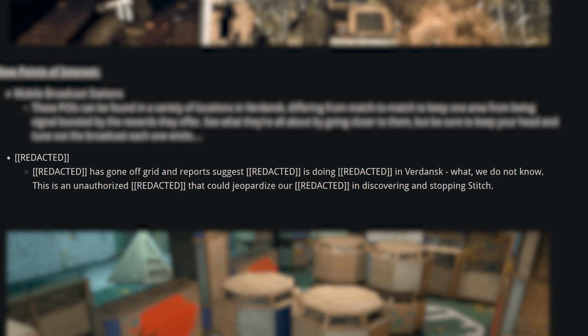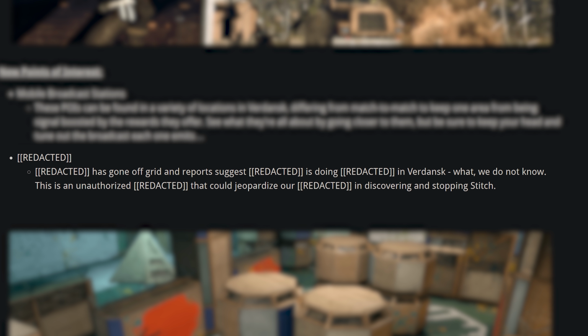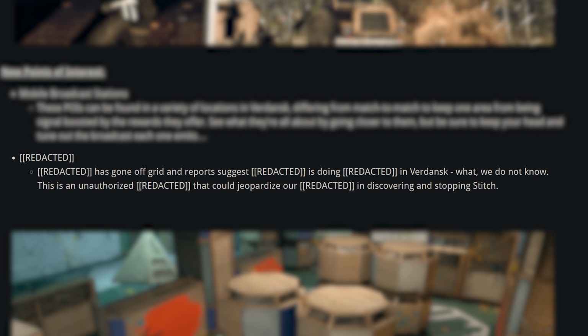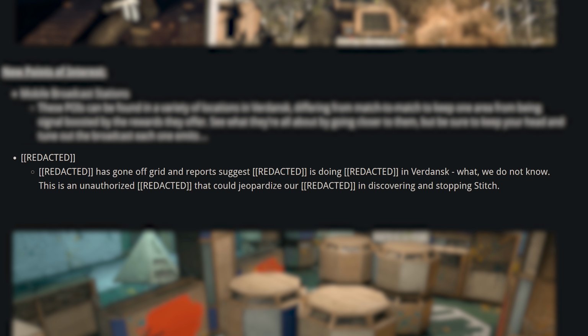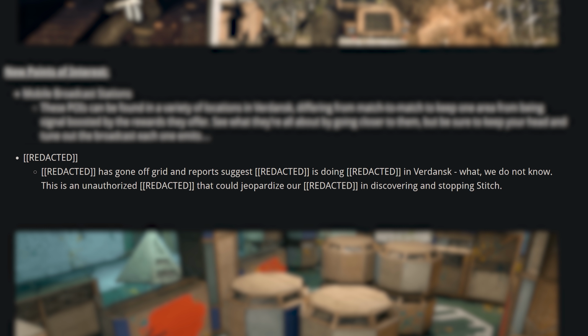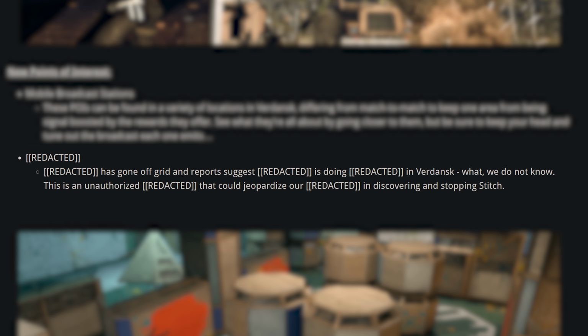Then the final thing we see in terms of map and sort of Easter egg related perhaps stuff is in the patch notes, we saw that Raven mentioned something that extended upon the narrative, saying: "Redacted has gone off the grid, and reports suggest Redacted is doing Redacted in Verdansk. This is an unauthorized Redacted that could jeopardize our Redacted in discovering and stopping Stitch."